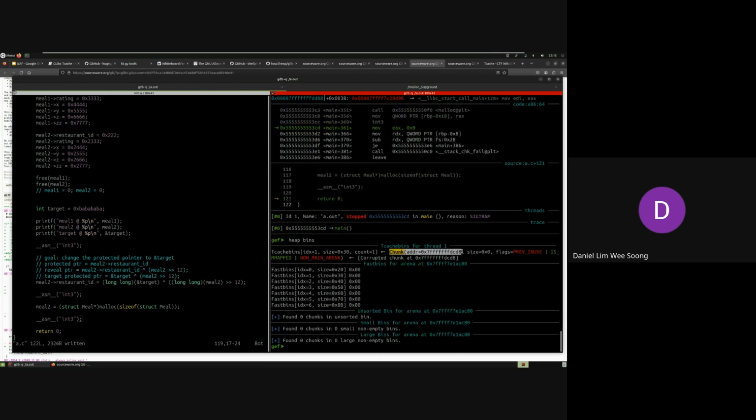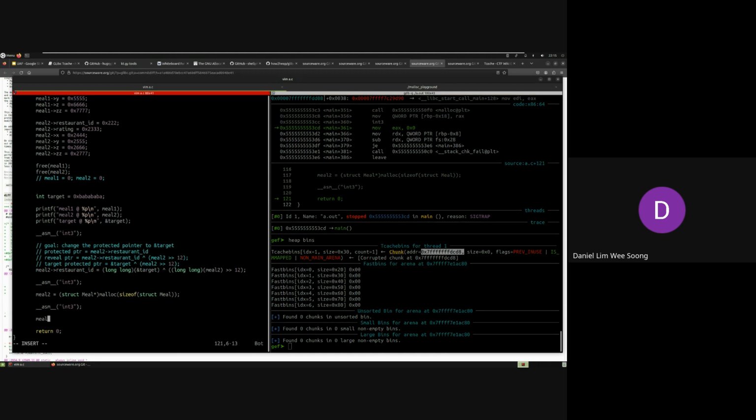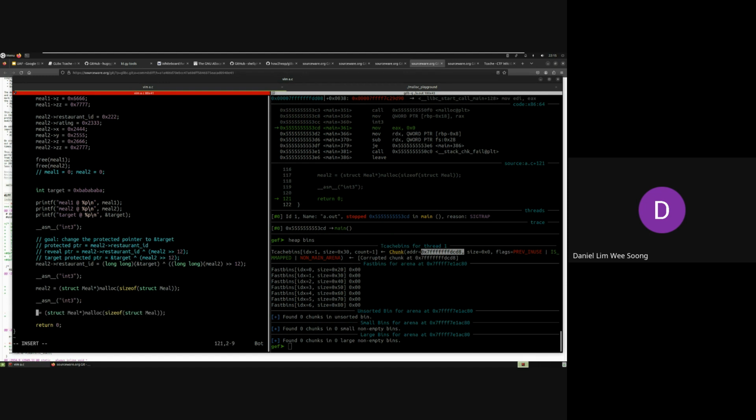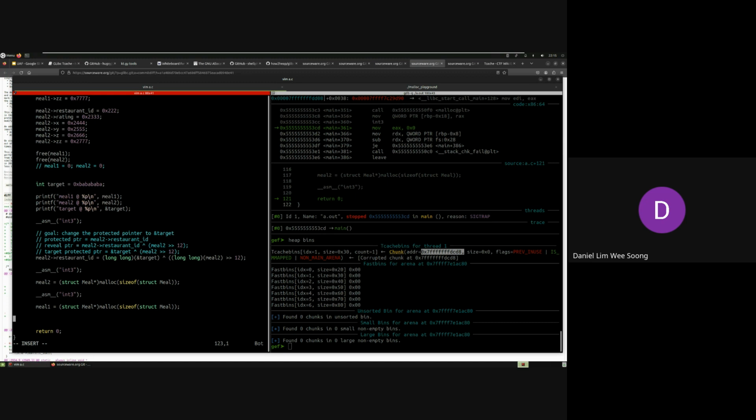Oh, the next chunk in the free list is our target. So what if we do another malloc? Then we see what is the address that we get for mil1, and we compare with the address of target.